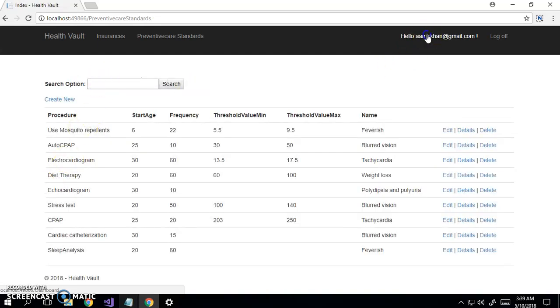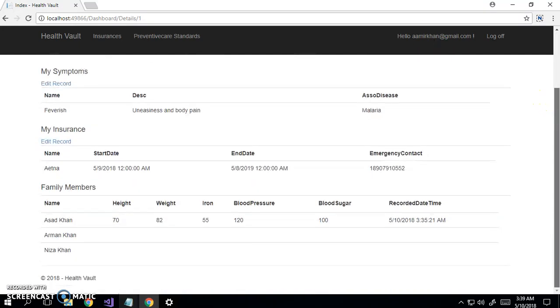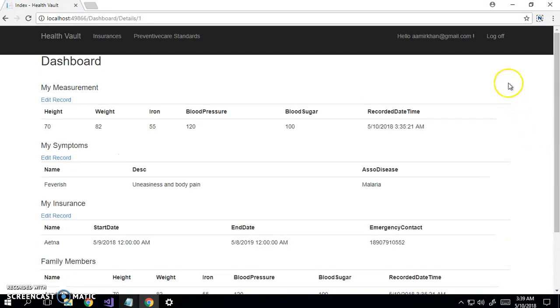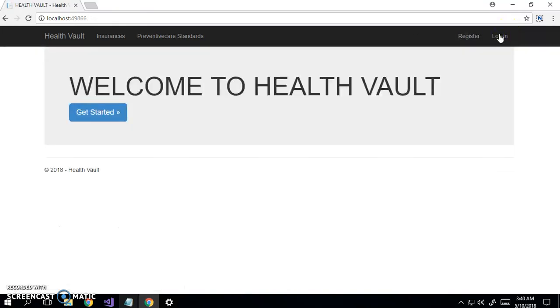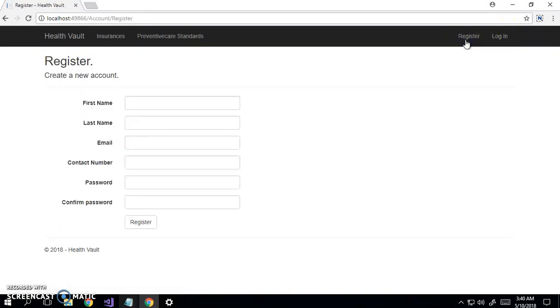Now let me go back to my dashboard, and suppose I want to see my family members' data. One of my brothers is enrolled, but the other brother I have is not enrolled. So I'll enroll him as a demo, he who is in hometown, so that the measurements which he's willing to store in Health World in the system are reflected on my dashboard. And he's not linked to my family, so I have to link him as well. So let's log off and enroll him for Health World.